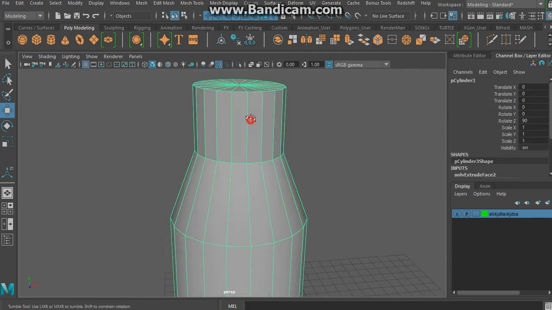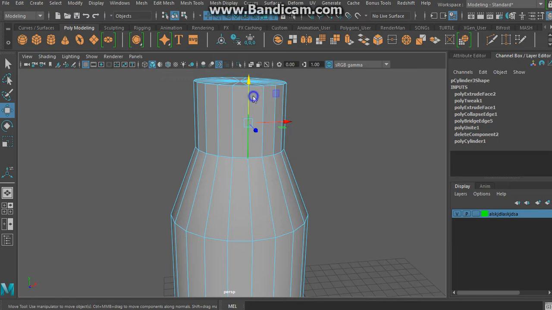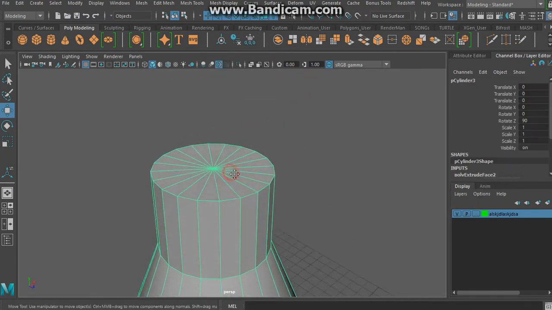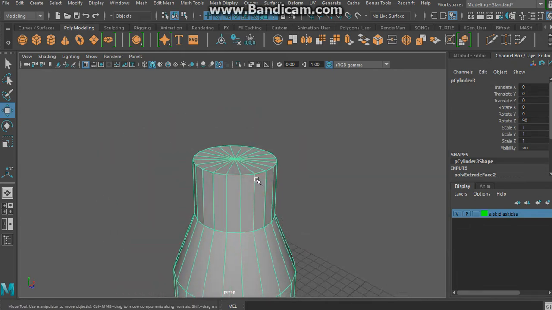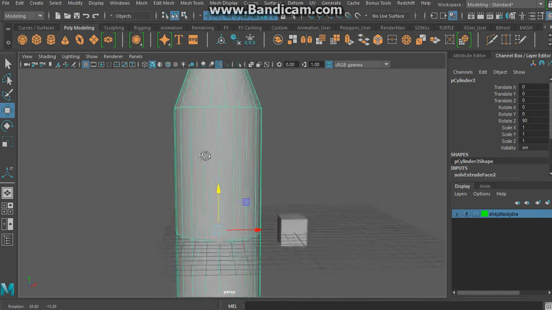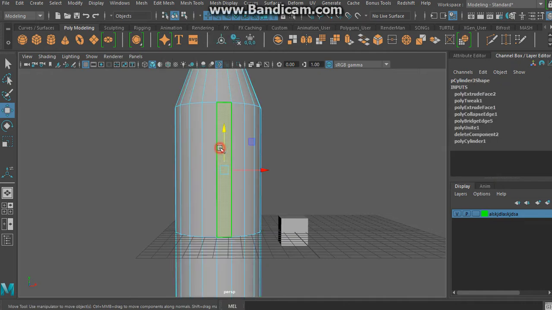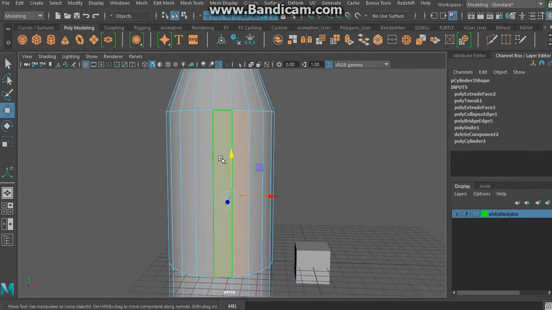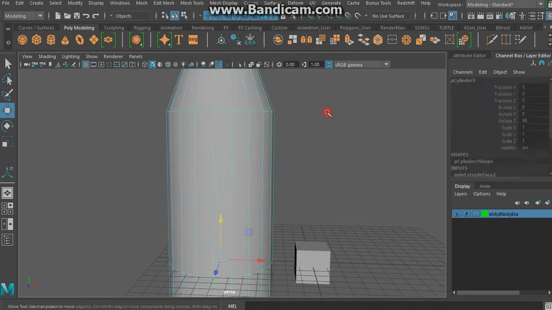So, for example, another way to use extrude is, let's say, to create an inner shape. I'll just select the face. Let's say I want to make mini holes here.